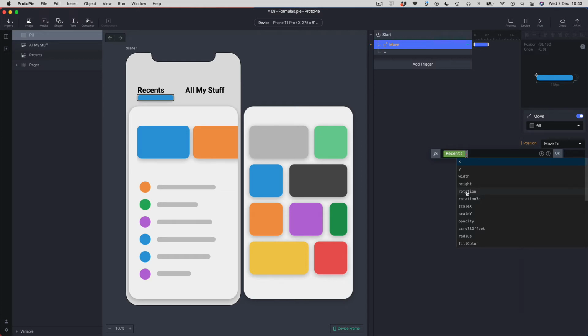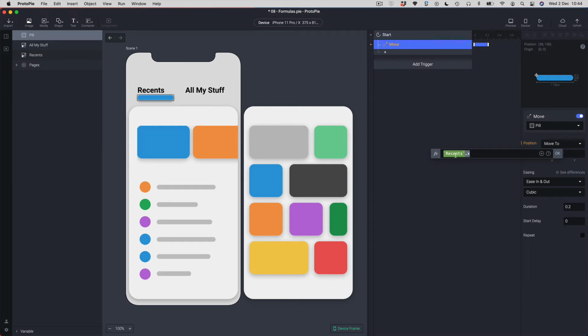This menu within formulas gives you access to all of the properties of layers. You get a lot of common properties between layers like X, Y, width and height, rotation. Sometimes you get some unique properties which are specific to certain kinds of layers as well. In this instance, we're just going to use the X position. So now I've completed my formula.